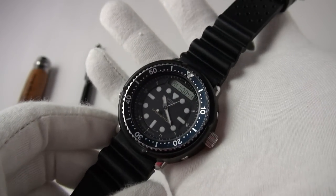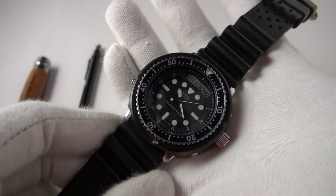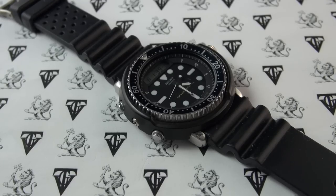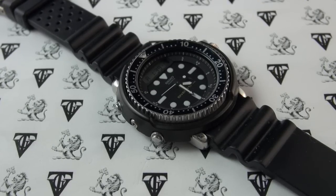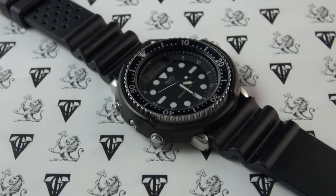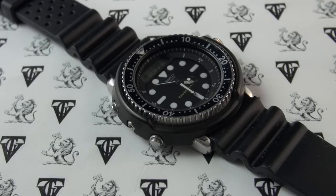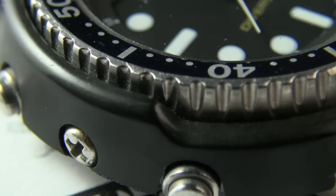So let's discuss the positives and negatives. I'll start with the negatives. Now, I'm not going to be overly critical on this watch because, to be honest, it really is a product of its day. It is, of course, very dated in its materials, in the module itself. By today's standards, it's quite rudimentary, it's quite basic. But for the early 80s, I think it was quite revolutionary, and we shouldn't forget that.